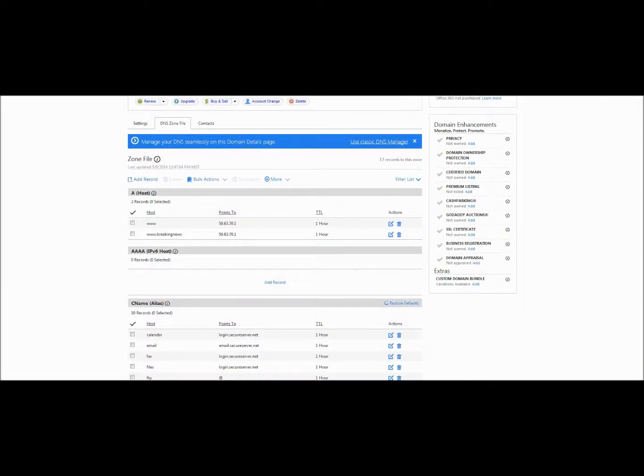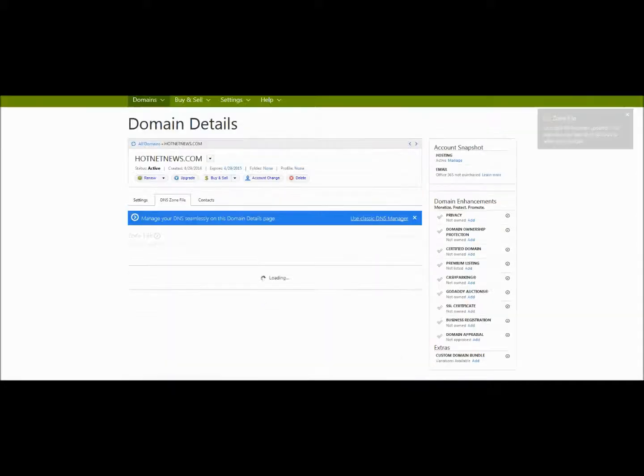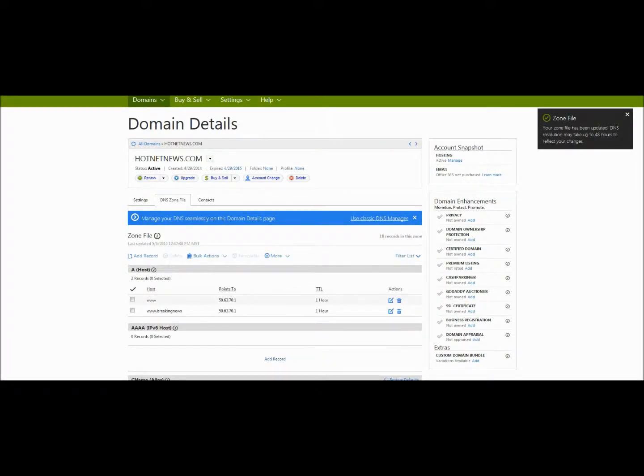So what we're going to need to do is just add a CNAME record, and that CNAME record is going to be the non-dubbed version, which we just set up as breaking news. And that's going to point to the www version. And we can go ahead and click save changes and save changes again.